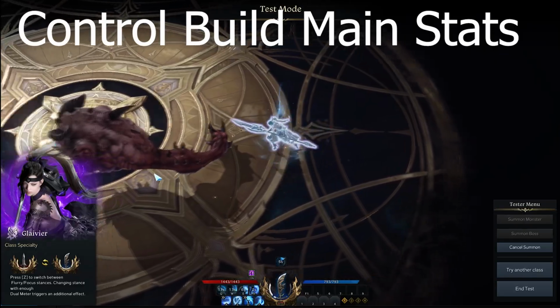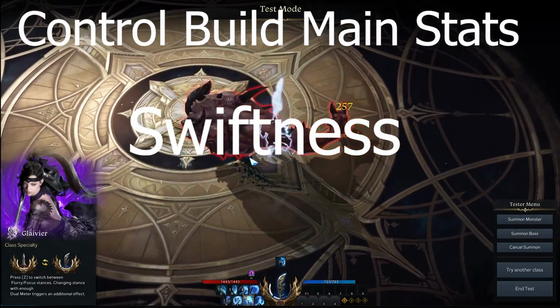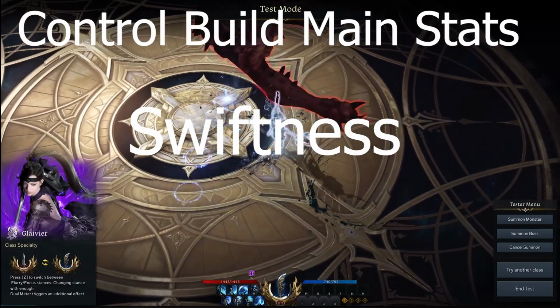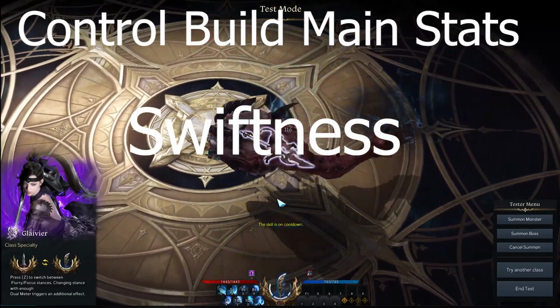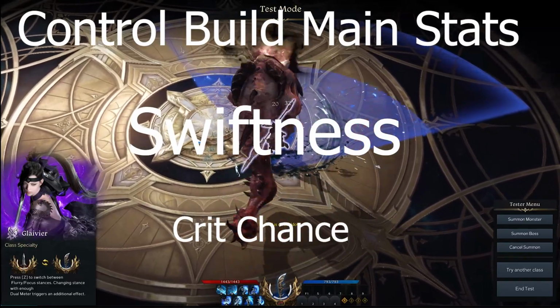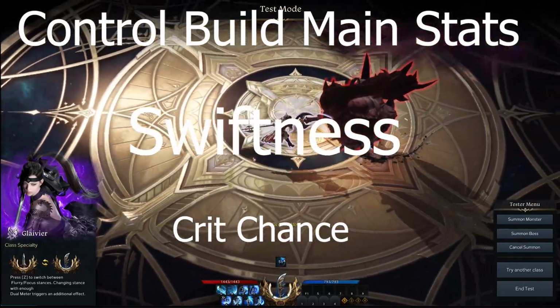Your main stat priority is Swiftness, as it will mainly decrease your skill cooldowns. Since you're limited to 8 skills, you need as little downtime as possible. Aside from Swiftness, you will need to focus on crit, as you are not switching stances and therefore do not have an increased crit chance.